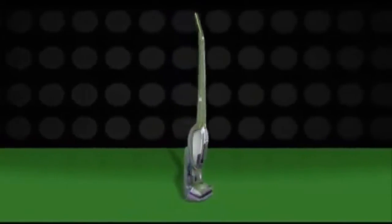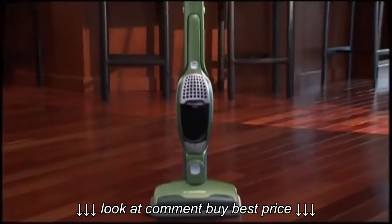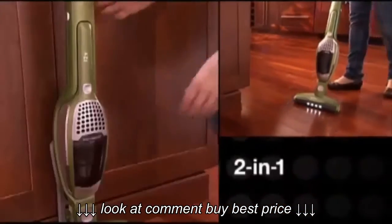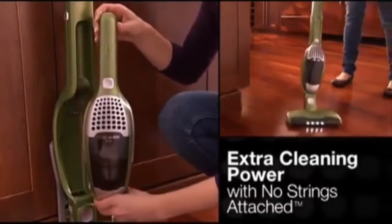You're not asking for much. All you want is a stick vacuum that's more convenient, more versatile, and more powerful. All you want is in the Ergorapido Ultra Plus from Electrolux. It's a 2-in-1 stick and hand vac that offers you extra cleaning power with no strings attached.